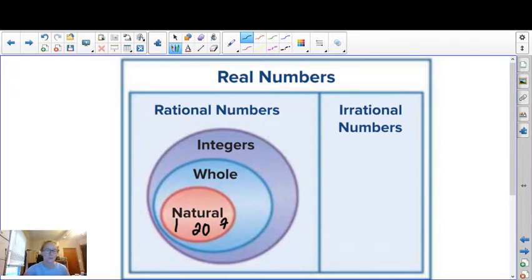Next, we'll go into a whole number. Whole numbers are natural numbers, but they also include the number 0. Now, you're probably asking, but wait a minute, natural numbers should include the number 0 because I know I can have none of something. Well, yes, you can have no pop, no pencils, no something, but you can't physically see the number 0 of them. You just don't have any. So 0 is more of a concept than being able to physically see that number. It's a weird thing to think about, but no, you can't physically see 0 amount of something. You just have none of it.